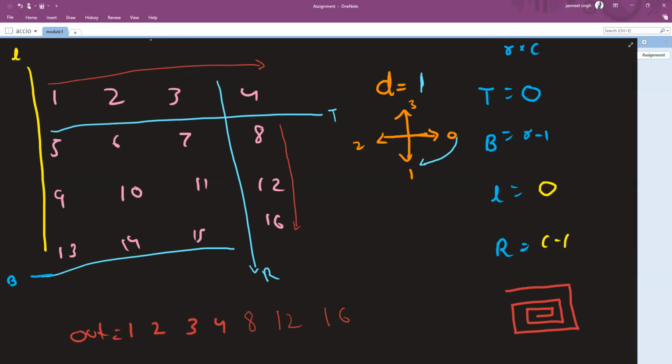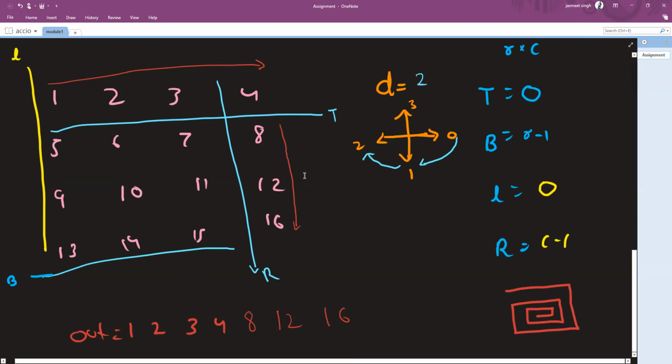Now, what is the next step? Right, I reduce it. It won't be C minus 2, it will be C minus minus. What was my current C? We can do that with a minus, so basically decrease it by 1. Now you can see what the next step should be. We are done with this. The next step is to change the direction. From 1 we need to go to 2, so the new direction will be 2. So what is the next thing we need to do?